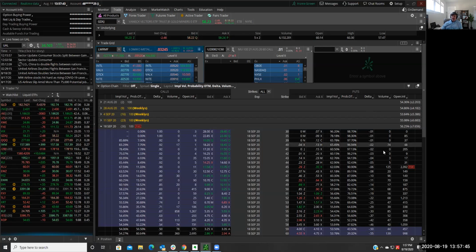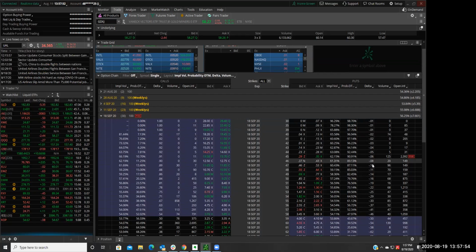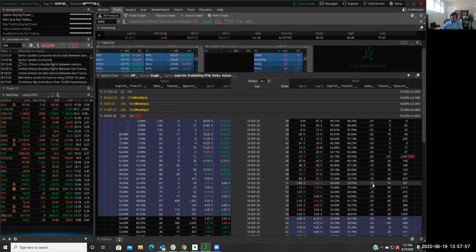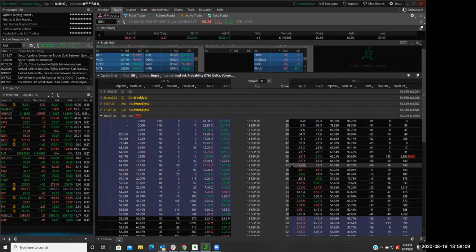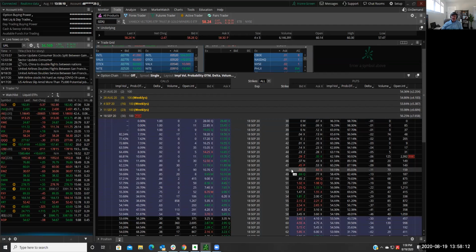Now over here is the column called delta, and I know it says 0.10, but that's what's classified as 10 delta. The higher the delta, the more you're going to get paid for those options. The lower the delta, the higher the probability of profit, right? My favorite is probably around the 15 delta, 15 to 20. Around earnings, I tend to trade closer to 10. So let's just see what this looks like.